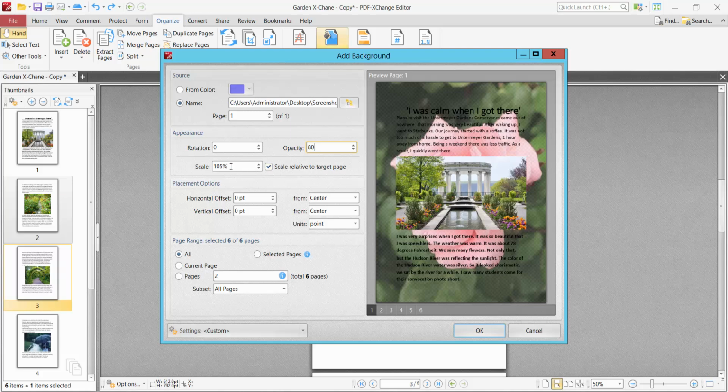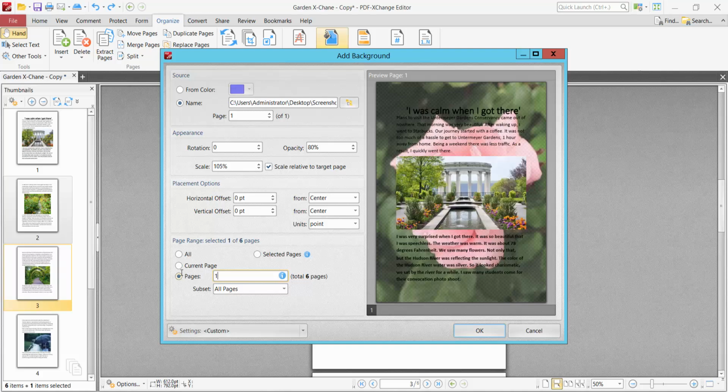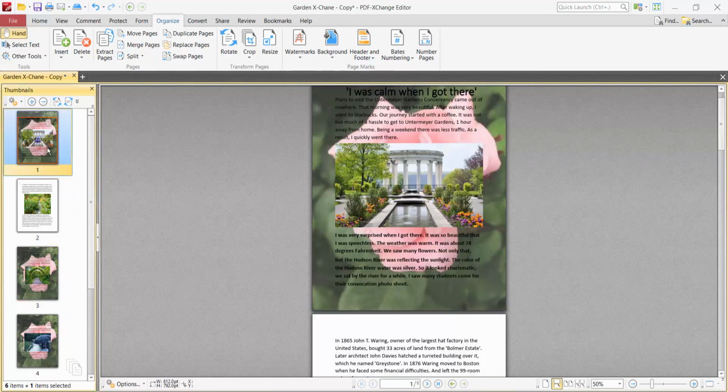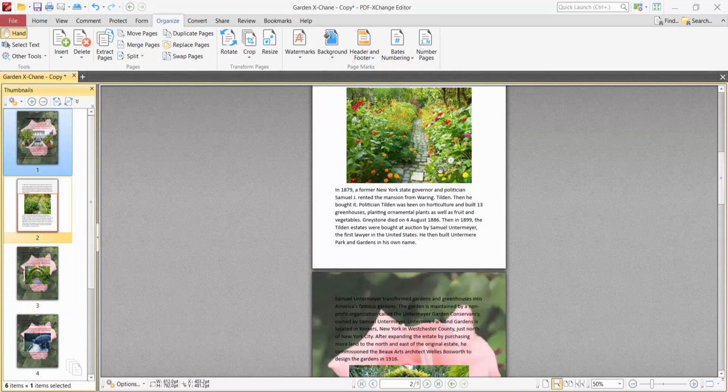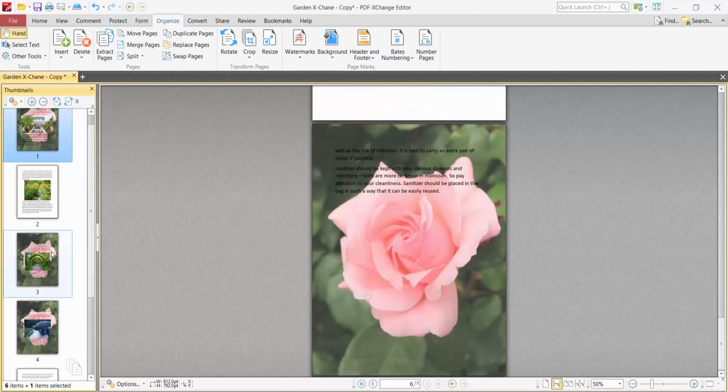And this is the scale ratio, which you can also change. And select here the page range option. I'll add page number 1 and type a comma, page number 3 to 4 and type a comma, and also page number 6, and the other pages remain the same. Now select OK and see, our background image is now inserted in particular or specific pages and the other pages remain the same.